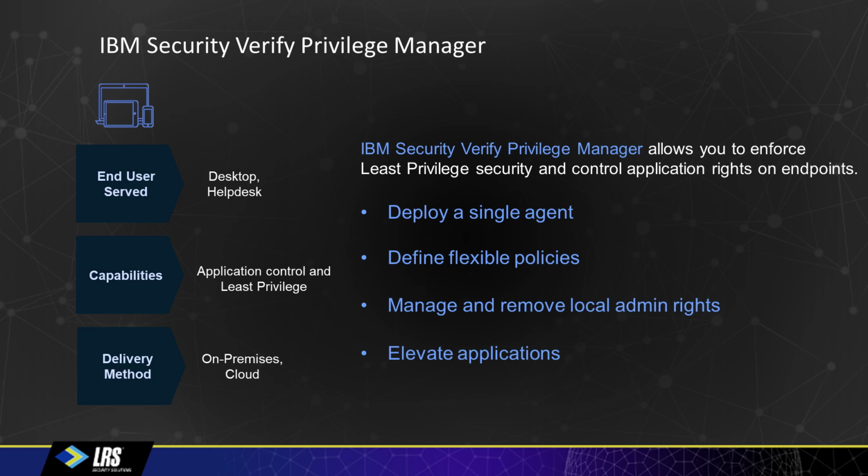So, let's say a local admin clicks on a malicious link and downloads malware. Their workstation then becomes instantly compromised. And once a workstation is compromised, that attacker who now has privileged access really has full control to be able to take down the network. So what IBM's Verified Privilege Manager is able to do is stop malware and ransomware attacks from exploiting applications by removing local admin rights from endpoints. By automatically removing those admin rights from managed endpoints, it mitigates critical vulnerabilities.